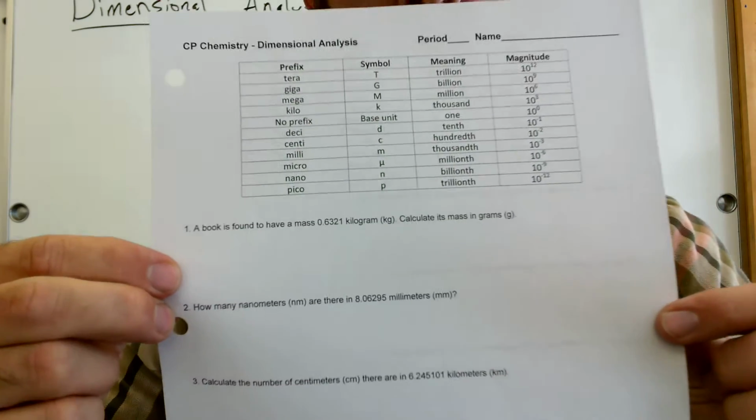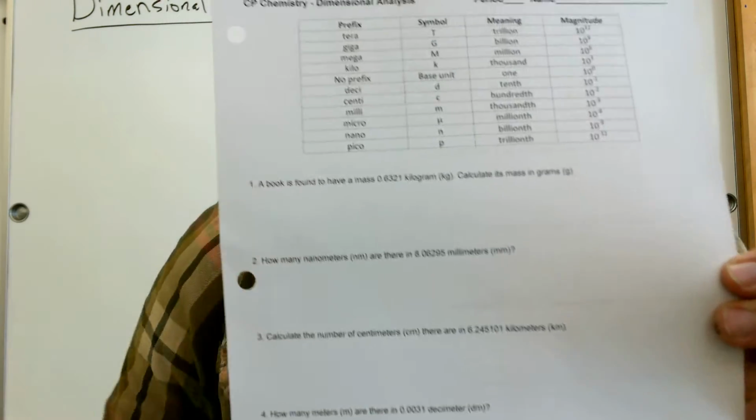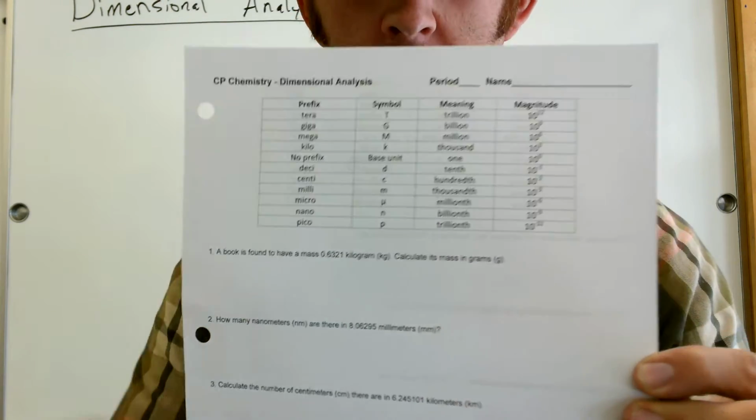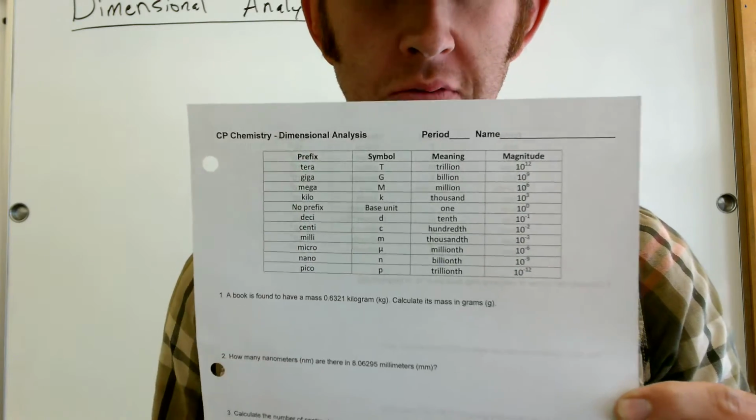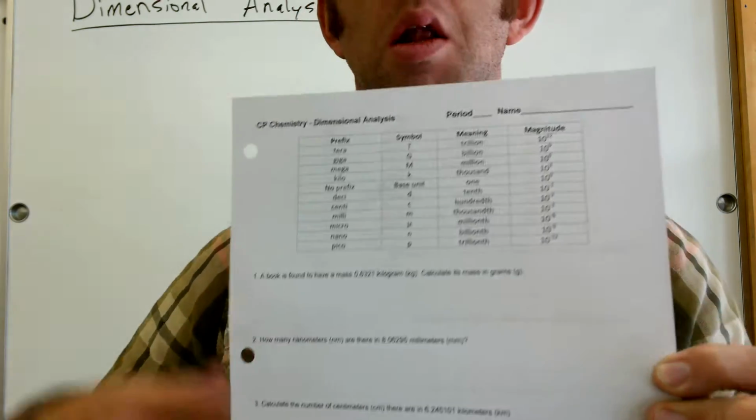So what we're going to focus on today is we're going to do the first three problems from the dimensional analysis sheet. All the way through start to finish using our prefix table and everything as we go. Longhand showing all the unit conversions, etc.